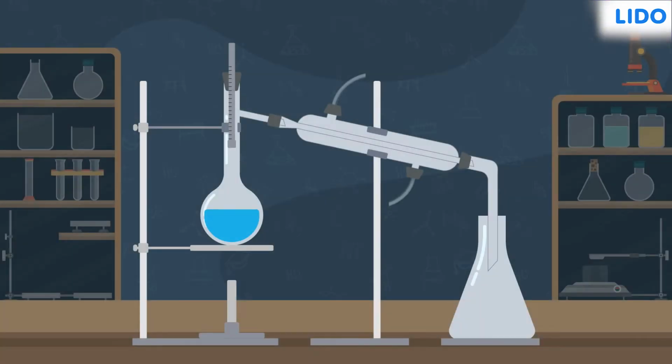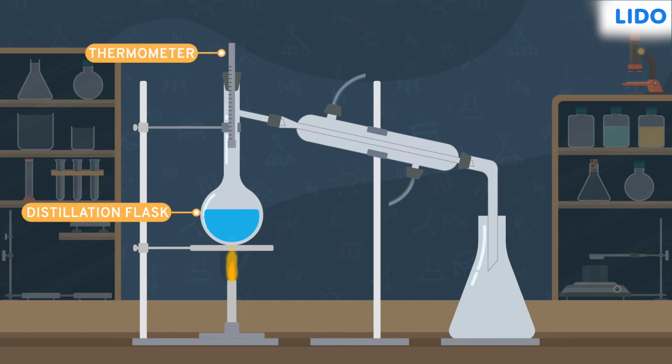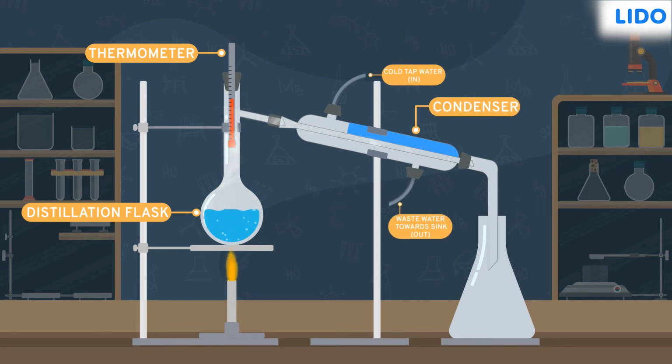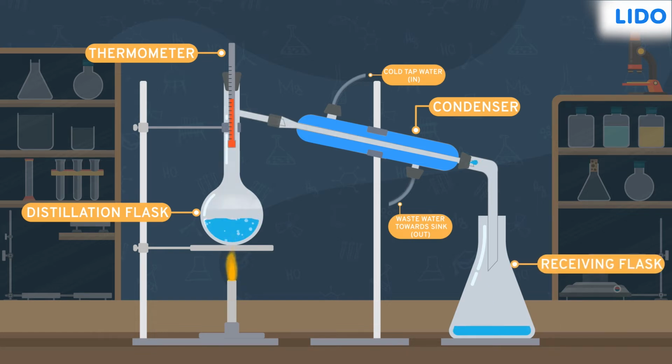Let's pour some water into the distillation flask and heat it till the thermometer reads 100 degrees Celsius. At 100 degrees Celsius, the water starts boiling and changes to the gaseous state, leaving behind all the impurities. The purified water now passes through a condenser containing cold water. This causes the vapor to change or condense back to the liquid state. This pure water in the liquid state is collected in a receiving flask and tada! We have distilled water ready to use.